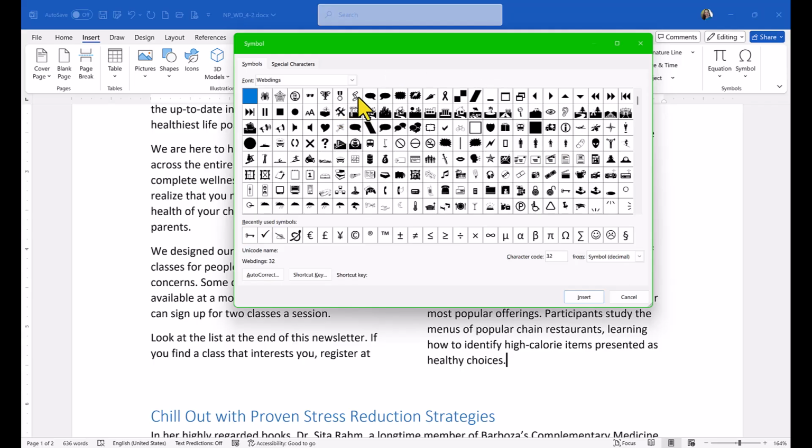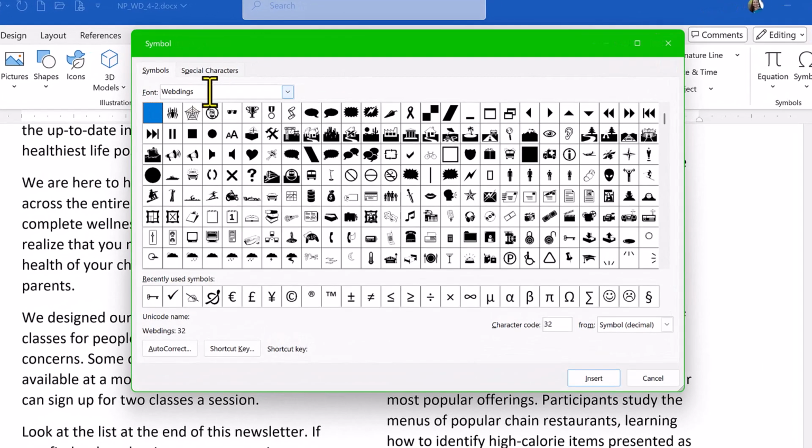Oh my goodness. Well, first, take a look up here, and this is really important, people, because if you don't do this, you're not going to be able to find specific symbols. You go up here to where it says Font, and the default setting when you first open this dialog box for symbols is that it shows you the Webdings collection of fonts. And so this is Webdings, and Webdings is very good. There's lots of great stuff here you can choose from, but there's also others.